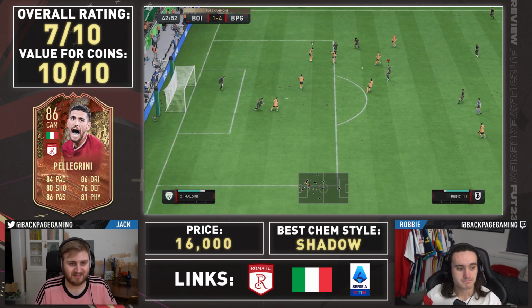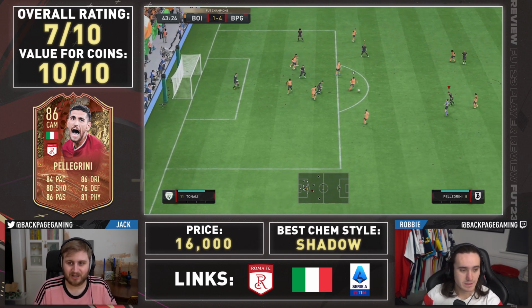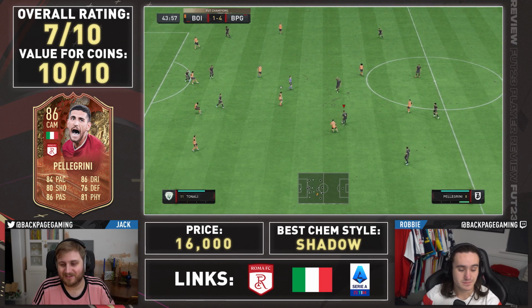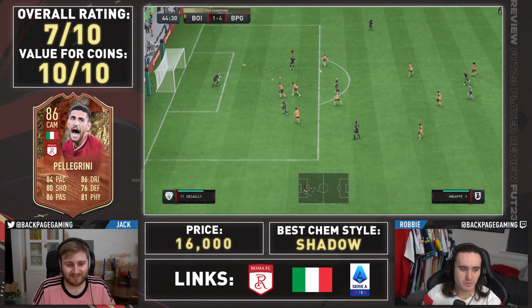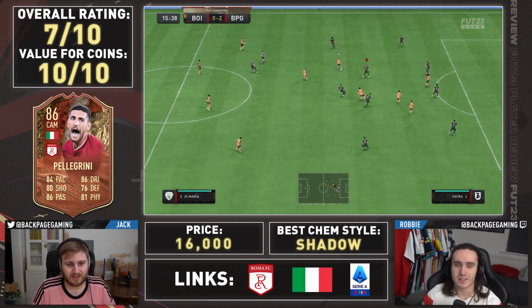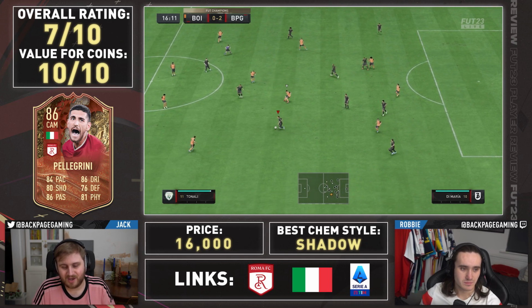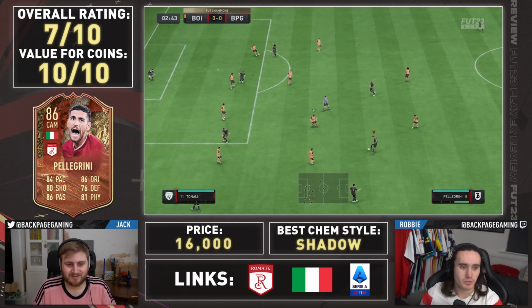So yeah, Rob, I think nothing wrong with the card. It's just he could be a little bit better in all departments. But for that reason, I have given him a 10 in terms of value because 16k, Rob, is so cheap. Fodder price, isn't it, for an 86? It's so cheap. Well, I mean, they're 13k, so you're guaranteed you can lose 3k tops, boys, if you want to give him a go.